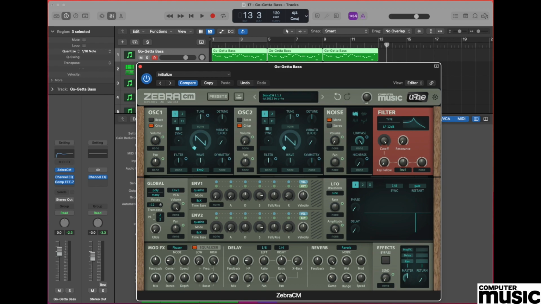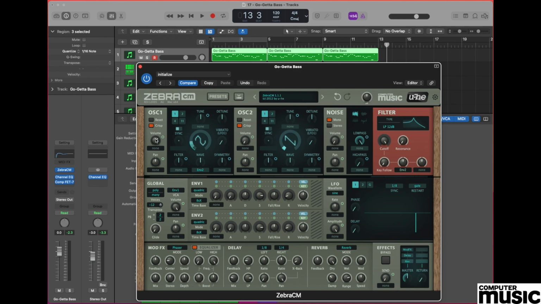So in the case of the master volume control here, you can see that we're selecting a value of 50. Let's now begin by making the sound itself, and we're going to start by visiting oscillator number 1 on the left hand side here. We're going to start with a waveform which is a hybrid between a square wave and a triangle wave, and we get this by clicking and holding on the wave icon, dragging the mouse upwards, and keeping half an eye on the display at the top. We want a value of 2.60. We also want to increase the volume of the oscillator, and we do this by moving to the volume control which is right next door and changing that to a value of 130.